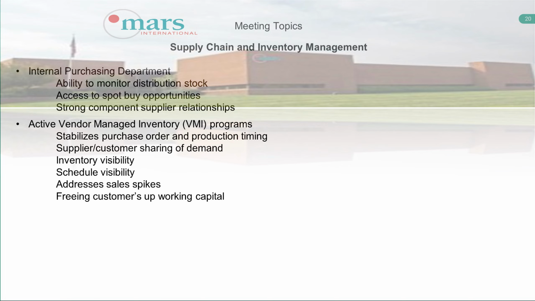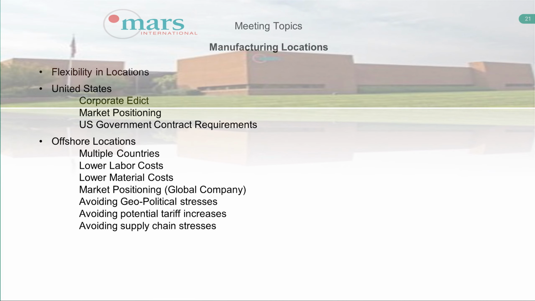Simplicity equals efficiency. If your company needs a variety of inventory components, tracking all these pieces could be a full-time commitment. VMI becomes your supplier's responsibility. With your CM managing your inventory, it saves you man-hours and frees up working capital. The location of your manufacturing is important to consider.